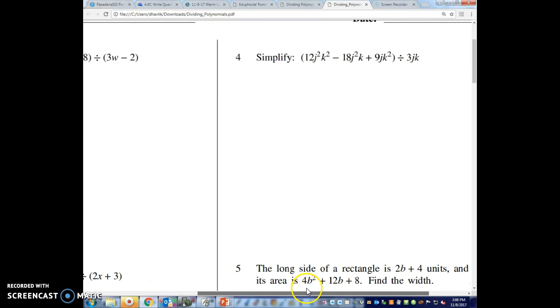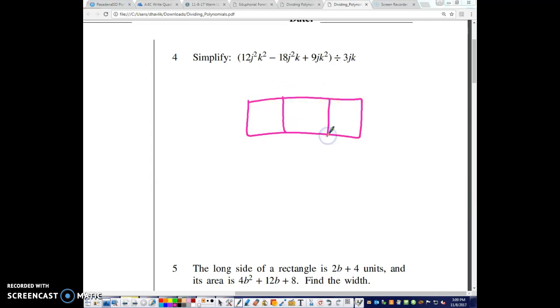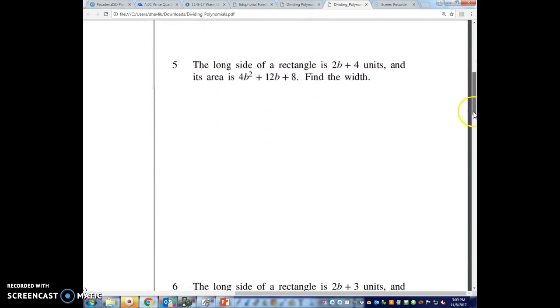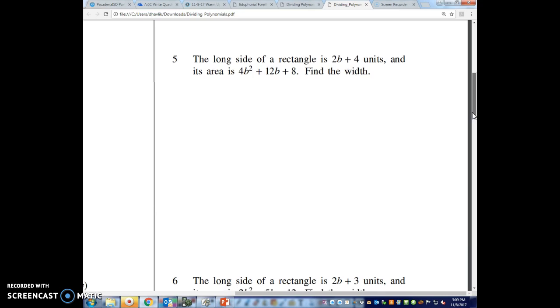Say number 4. This box is not going to be a 2 by 2 because you're only dividing by one term. So this box is going to be something like 3 by 1, okay? Because there's 3 terms inside by 1. So you have to kind of play with it a little bit and see what works out, okay? You are expected to do the word problems. They're not that hard. Just remember area is length times width, okay? That's how you find the area. So to find a length when you have the width, you have to, shocker, divide, okay?